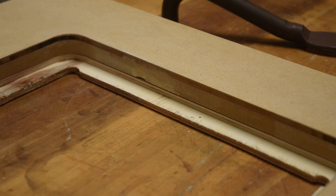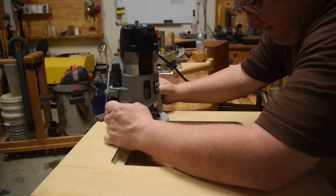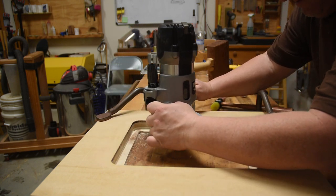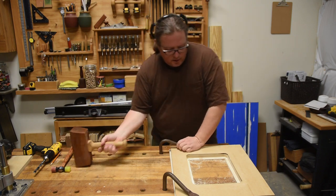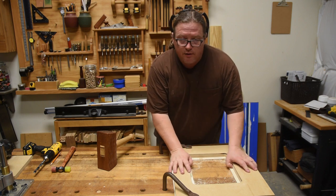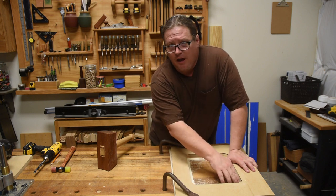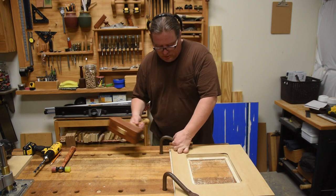So I'm just going to clamp it back down and re-hit that one corner and let's see if it fits. And I guess, you know, if I can flush it back up in the same exact spot, if it's a tad bit tight or something like that, I could reflush it. Maybe just move it over a few thousandths, reclamp it down, verify everything, and then just take off what I need, a little bit larger. This should work.